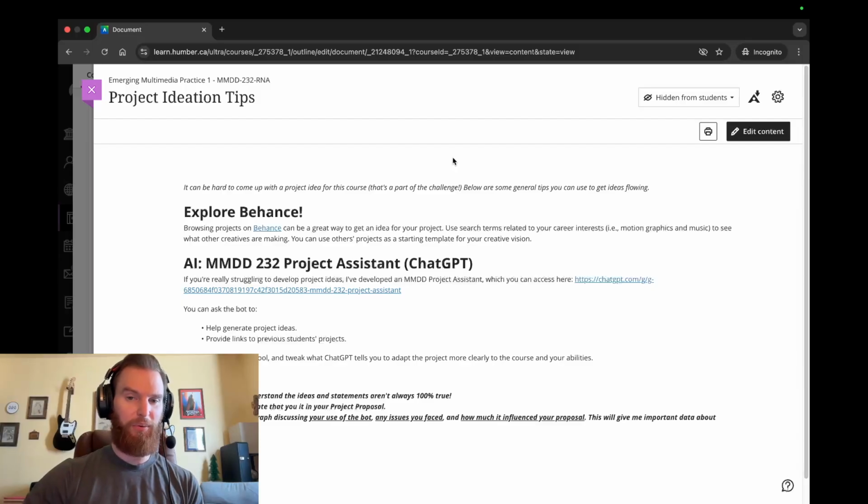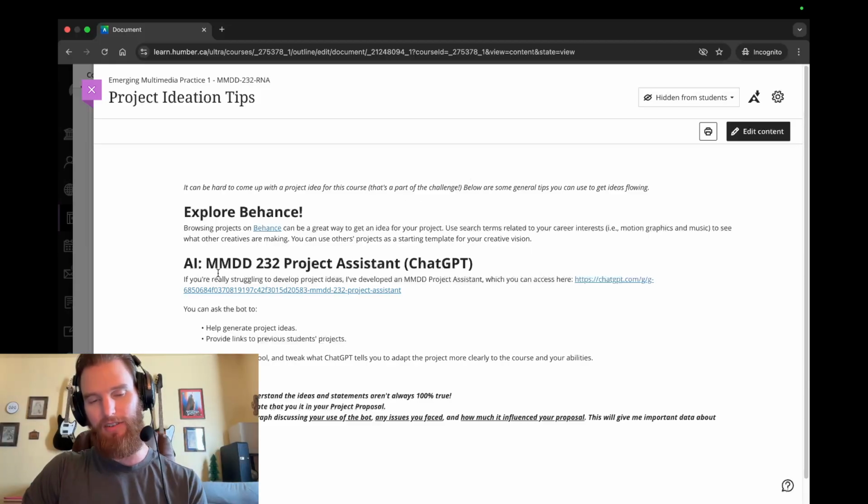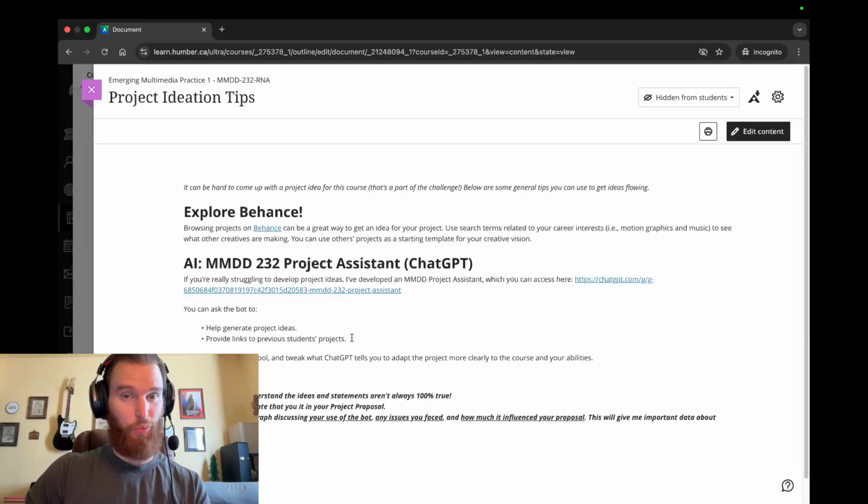I don't know whether it'll be effective or helpful or what. So basically, if you're really struggling to develop ideas, I have made a project assistant AI bot that you can access. So you can ask the bot to help generate project ideas. And it does have a database of all the previous student projects made in this class. So it can pull from that, ideally, if it works.